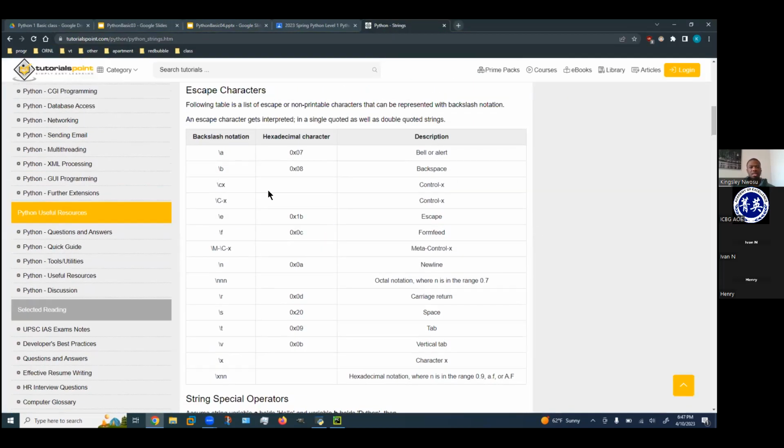Some examples of escape characters are backslash n, which adds a new line, backslash s, which makes a space, and backslash t, which makes a tab. In most cases, we use backslash n to make a new line and backslash t to make a tab.